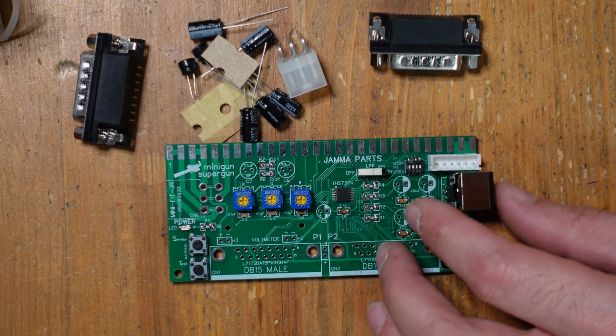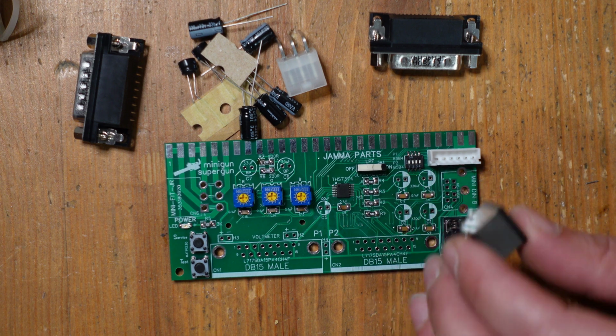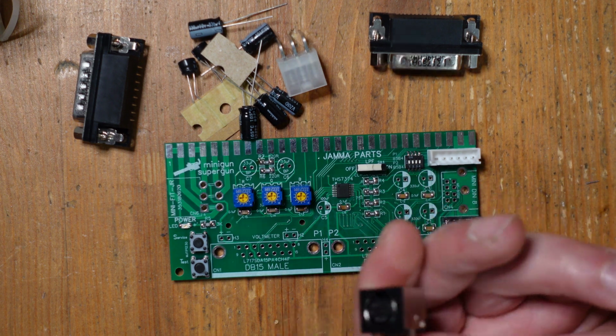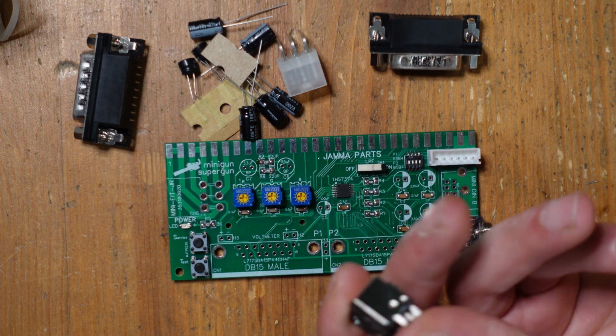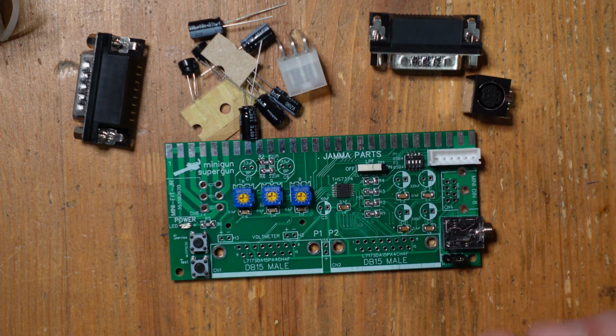So that's really nice if your whole setup is centered around component video and HD Retrovision cables. Then instead of this connector, you can use a Genesis Model 2 and HD Retro cables and connect that up to your setup. Definitely worth keeping in mind.